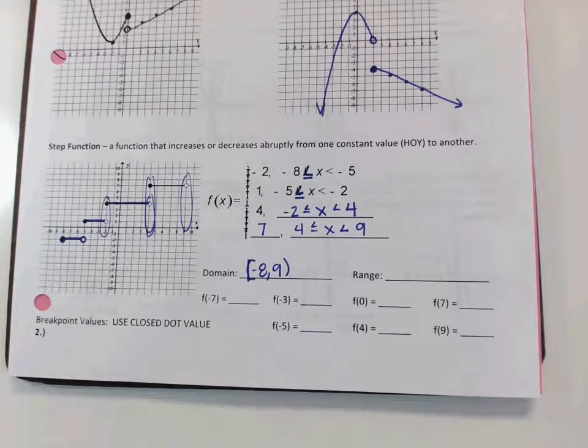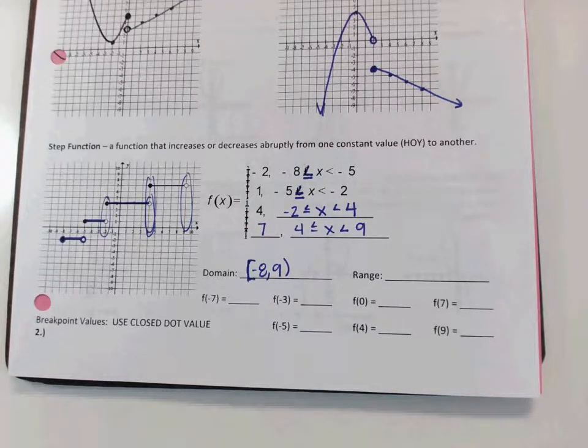Okay, now let's talk about the range. What's the lowest my graph goes? -2. What's the highest it goes? 7. But is there ever a point it's at -1? For your y's? No. Does it ever hit 0? Now it hits 1, but then does it ever hit 2? 3? 4? Yes. So when your function jumps like that, you're just going to list the y values, because it's not from -2 to 7 and everywhere in between. It has these big gaps.